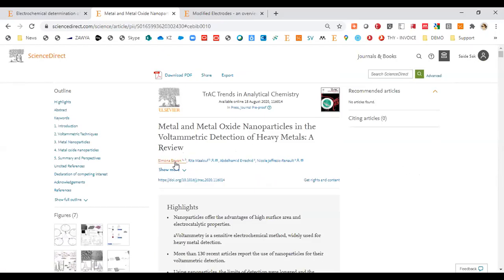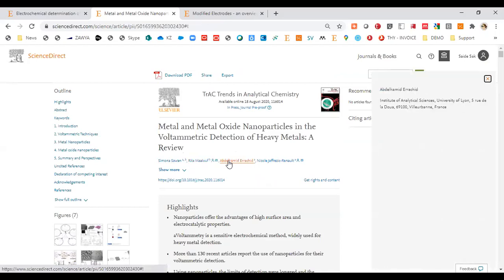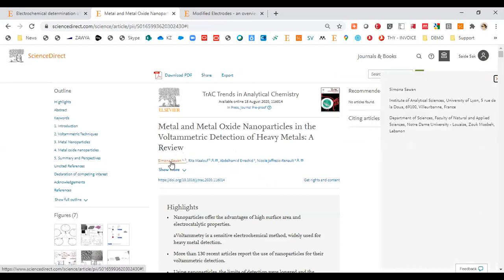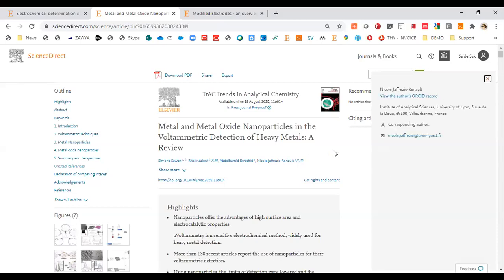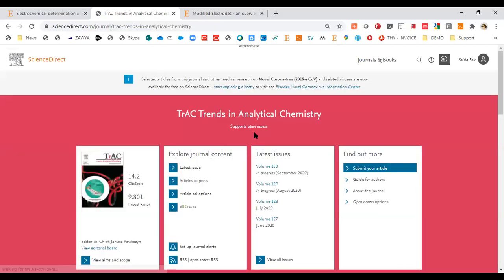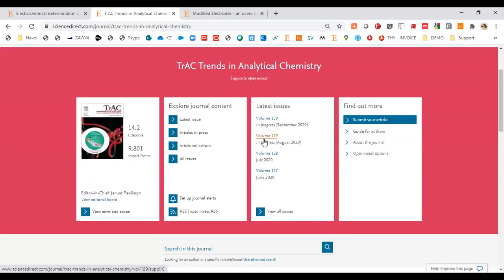And of course, when you click on the authors, if you would like to discover potential collaborators, or maybe check the competitors or the key leaders in your area, you will find the relevant information here about the author and also other publications by this author. And if this journal, for example, is very relevant to you, you can click on this and it will take you to the journal page itself.